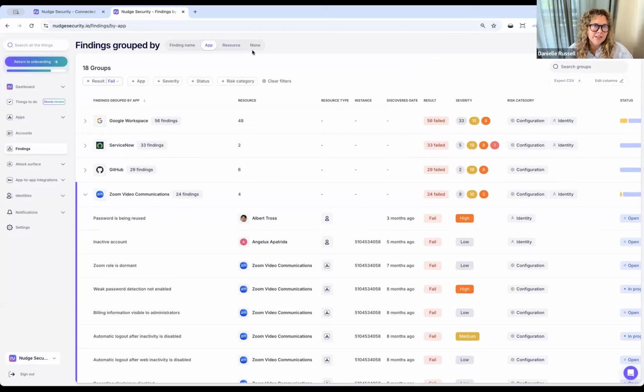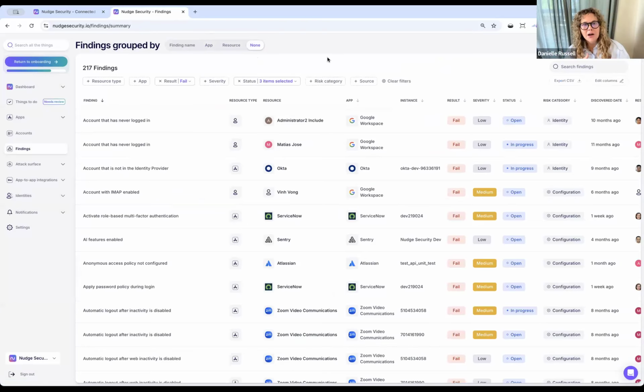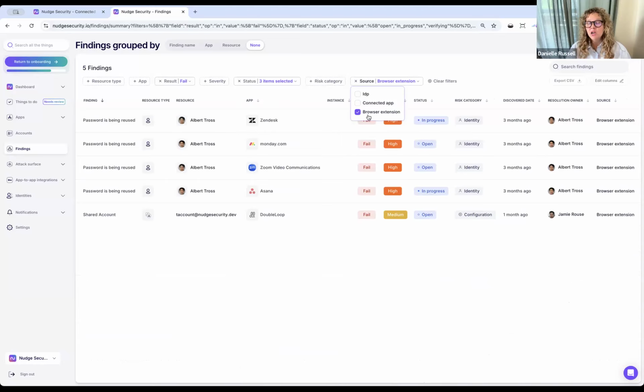But that's not all. When you connect our lightweight browser extension, we can go even further to monitor end user SaaS and AI activities in order to detect identity security risks like weak passwords, reused passwords, and other identity hygiene issues, so you can take action. What's really great, again, is with the vantage point of the browser, we can also start to drive policy, engage our end users where they're working in order to help them make good choices.